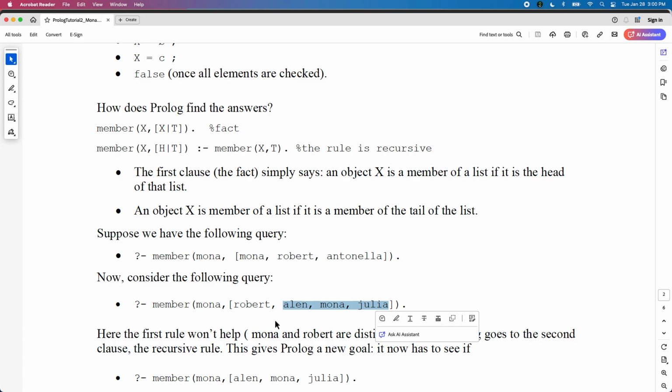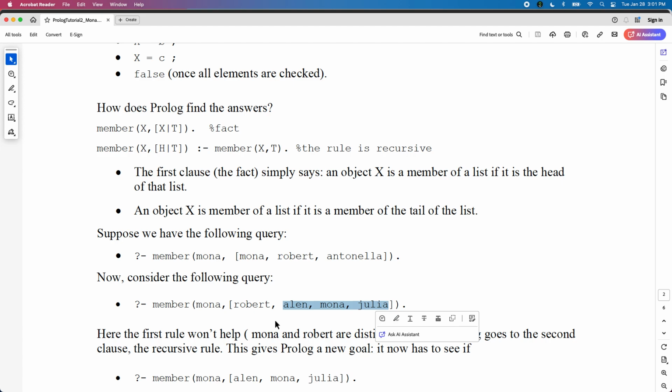Here it checks whether your X, which is Mona, exists in the tail part, for example in Ellen, Mona. To check whether Mona exists in Ellen, Mona, it again has to check the head first, because it's recursive. So now it checks whether Mona is a member of this list, Ellen, Mona.